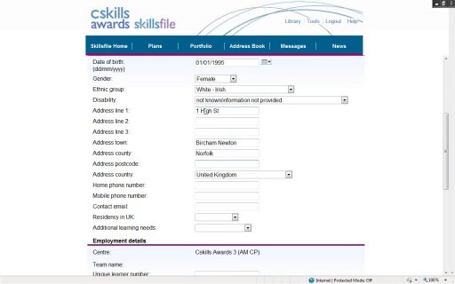Now for the postcode, you do need to put in the space, but for the phone numbers it must be a continuous number, no spaces. Likewise for the mobile number as well.